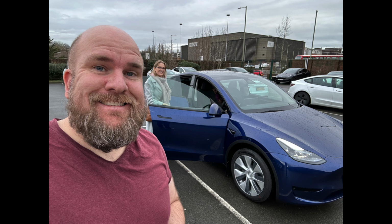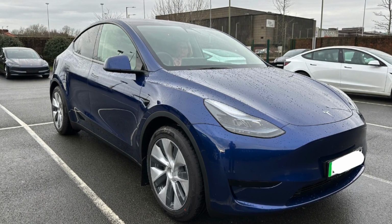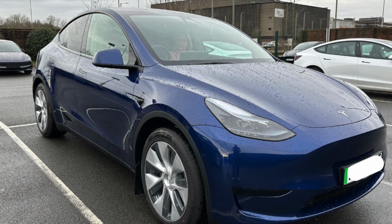They suggest you take your time and have a really good look around the car and make sure you're happy. So I drove it out of the parking space, which was a bit tight, and moved it over to a space where there was lots of room around the car. Our daughters got into the back, Kate got into the front. I had a little look around, checked for any damage, and made sure we were happy with the condition of the car, which, yes, was surprisingly good. You then go in and say, yep, all good, and they send you on your way. It's as simple as that. It's a really nice, refreshing thing.